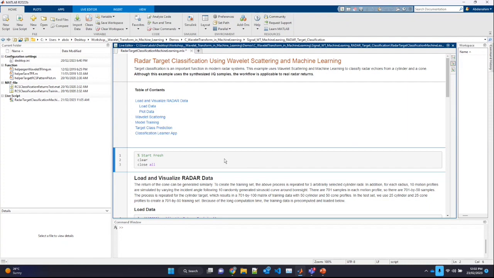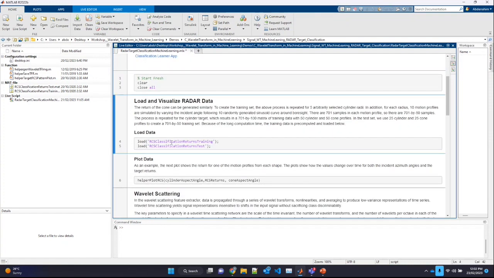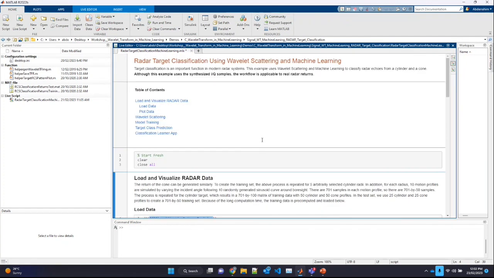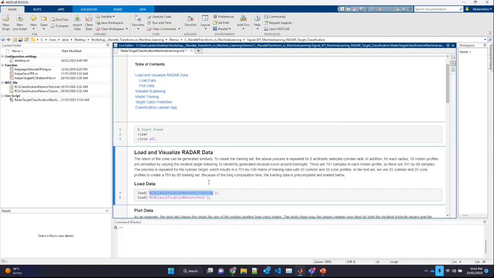Let's clear the workspace and start fresh. This is the data that is generated using a function, let me look at that function.